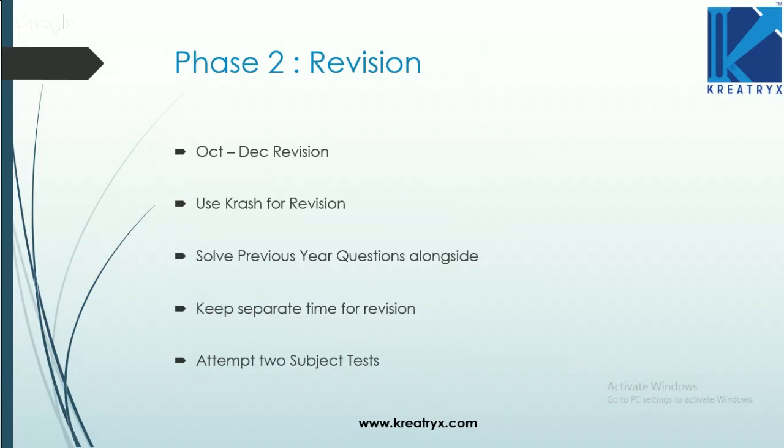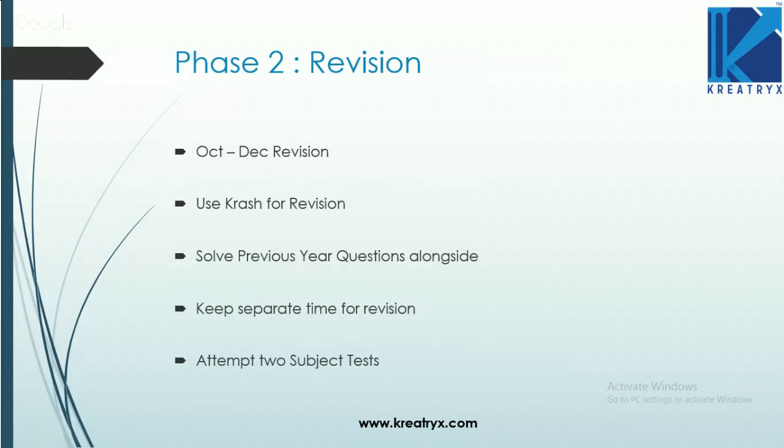Then now you should target the revision phase from October to December. Now, as I said, you have to complete the entire course from June, July to January, and you are starting the revision in October. That means your revision should be done in parallel with your preparation from the month of October to December. We will be sending you the crash course which you can follow for revision.